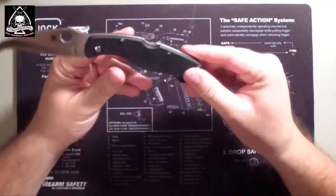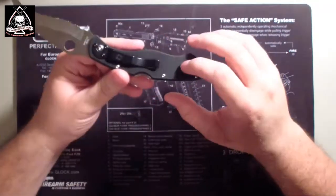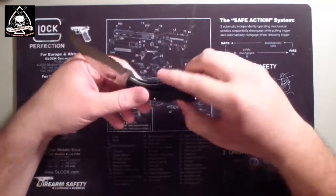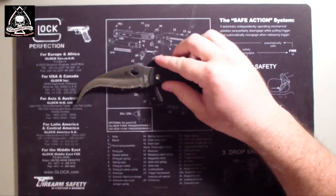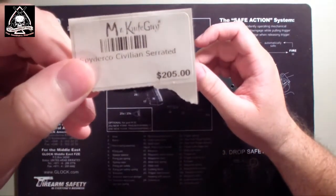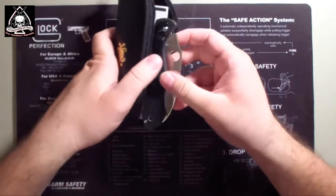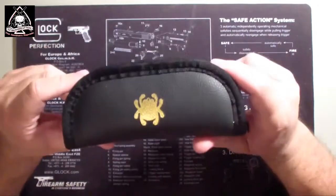It's got a reversible clip, so right hand clip only, with a tip up, tip down option, which is really cool. Really nice thumb hole deployment. It is a back lock, and it just snaps out there, crazy. So right now, he's got this listed at, there's the price tag, $205. If you give him a call and you mention this video and tell him you want the Spyderco Civilian, he will probably give you a much better price than that.